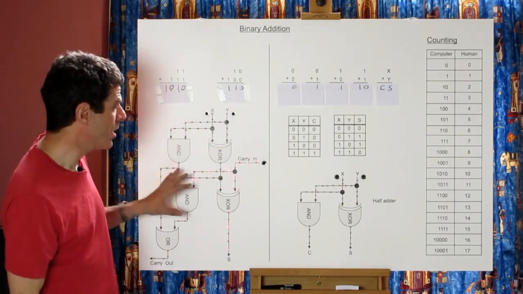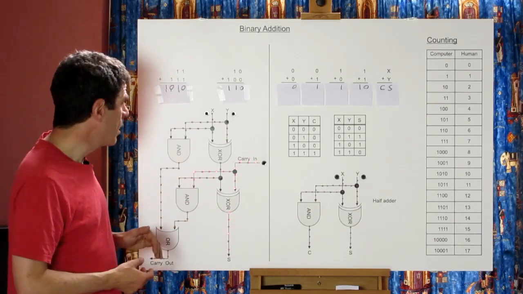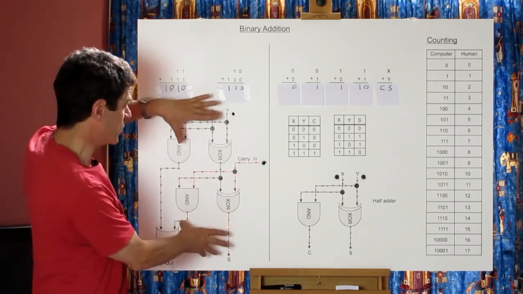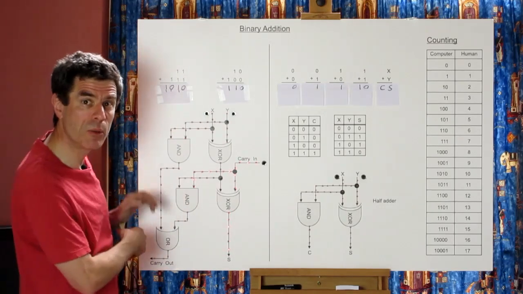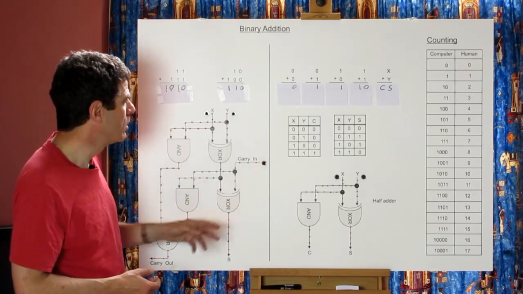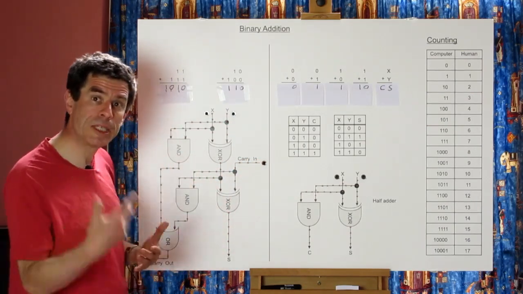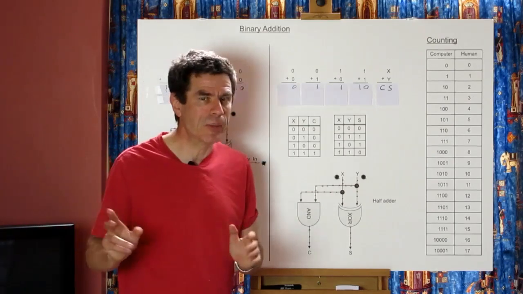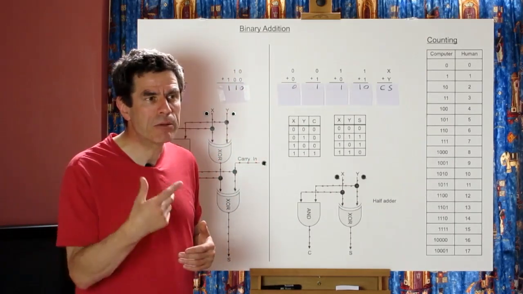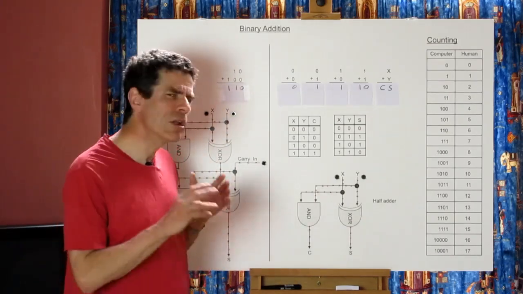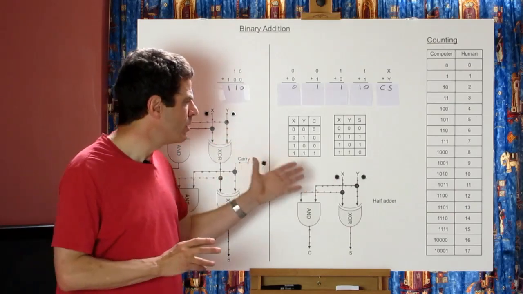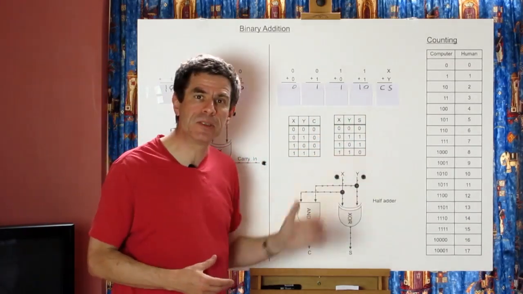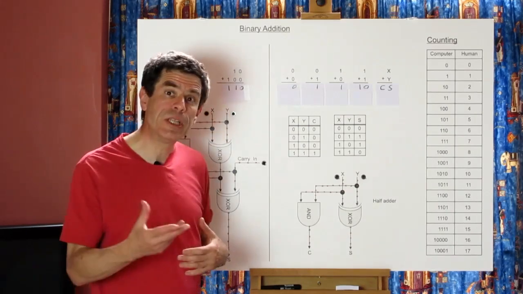So these two half adders together make a full adder, and we can use this to add numbers together. If we wanted to do the whole sum in one go, we would just replicate this logic as many times as we needed for the size of the numbers we're adding together. So that's it — we've used logic to do addition. There are lots of other arithmetic operations we could look at: subtraction, multiplication, and they're all quite interesting. But we don't really need to look at them to carry on our journey of trying to understand how a processor works. We just need to know that we can add numbers, and we now know that we can represent numbers as a set of bits. So the next thing we need to look at is time.